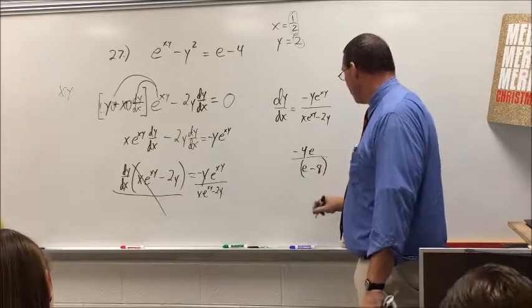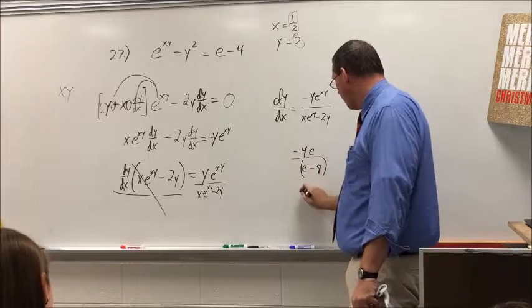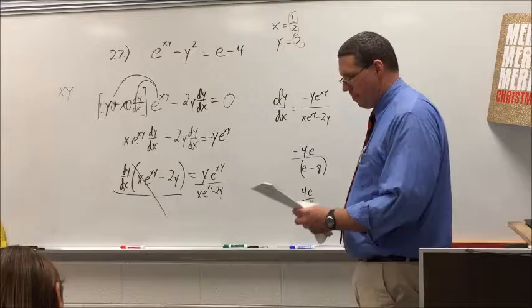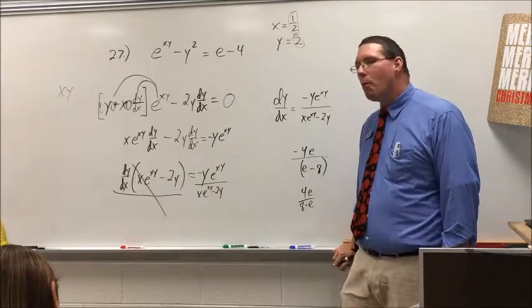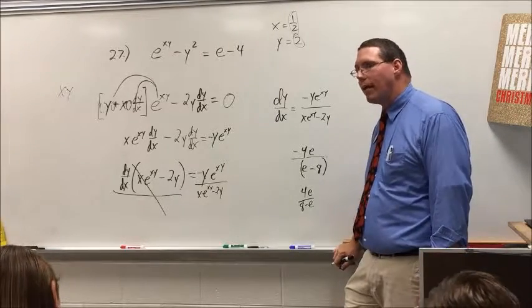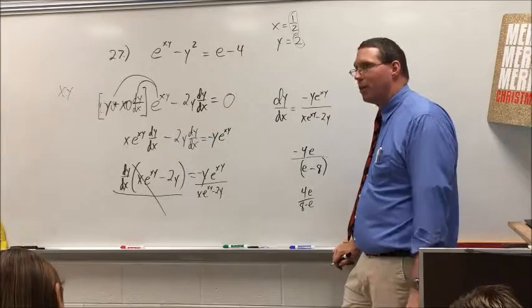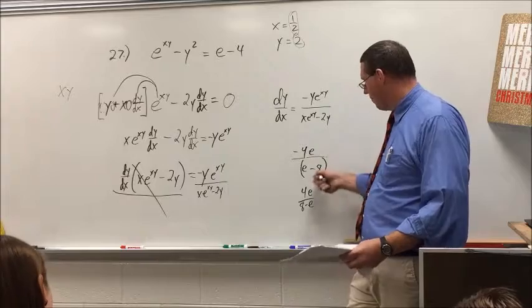Okay, now I can multiply through by negative 1 on top and bottom, and I get 4e over negative e and positive 8. 8 minus e, C. I was going to say, wait a minute, that's weird, because I got all of them right, and I checked them all to the key, and they were all correct. So that's why I'm glad you said that. Yeah, I forgot about that.